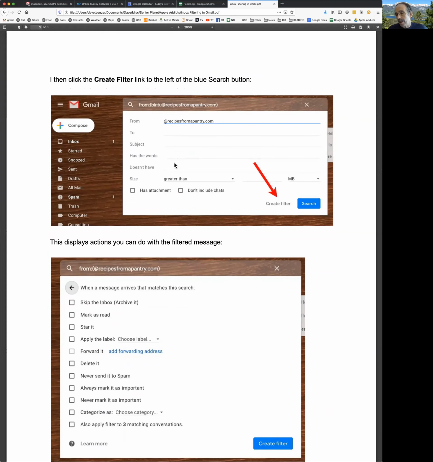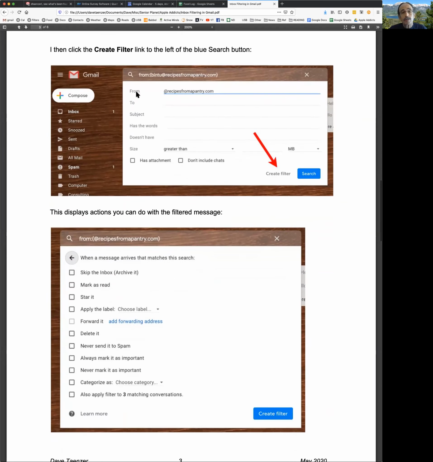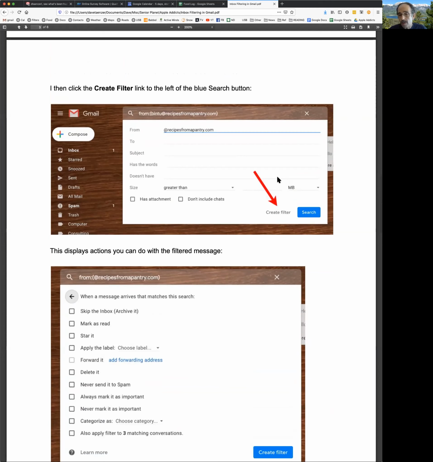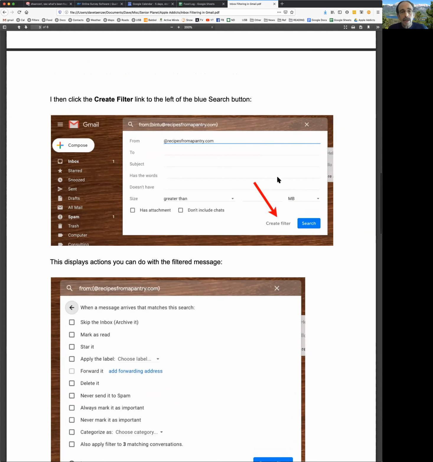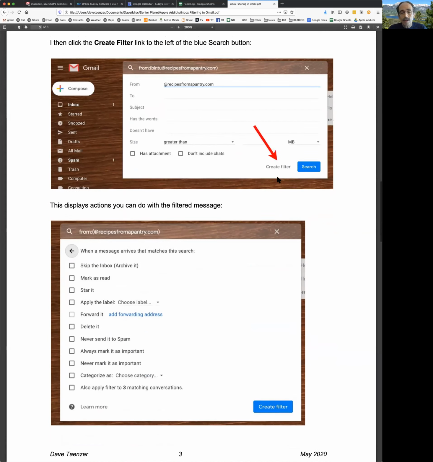So if they change and they redo their list and it comes up with a different list identifier, they'll keep filtering this message. So I get it to where I've specified where these messages come from, and I click on Create Filter. Okay, and if you have any questions, feel free to unmute yourself and just speak up, because I may be going too fast, but just let me know.